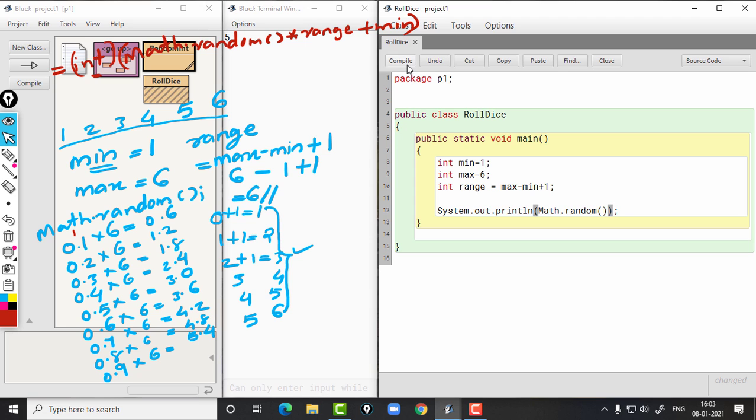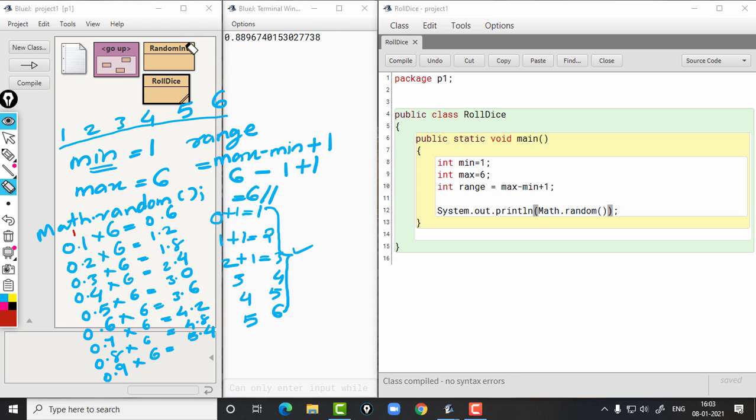Okay. So no syntax error message we got. So this is our program. So we got the output 0.88.